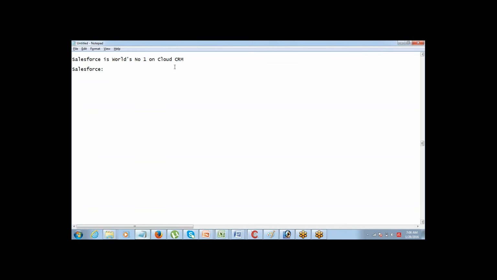Which one can you be sure you're not going to lose? Hard disk or Google Drive? Which one will you be more confident about, that you are not going to lose this file at all, whatever happens?